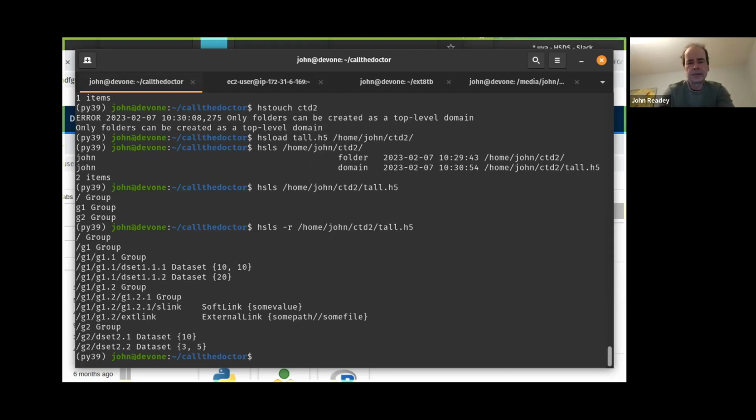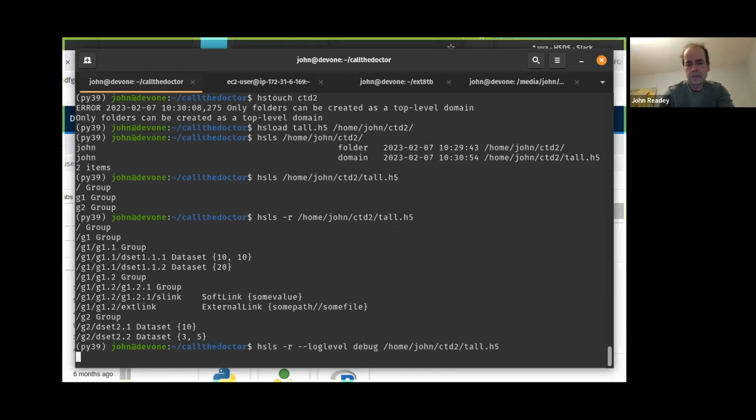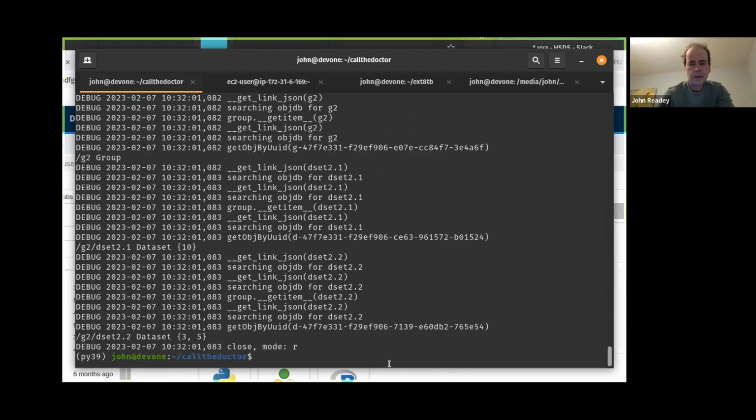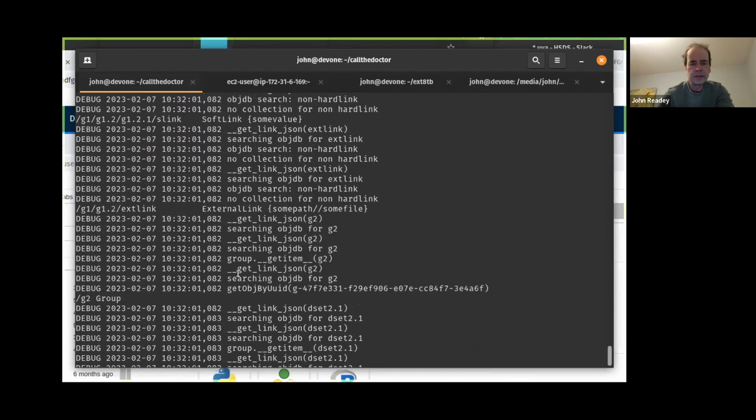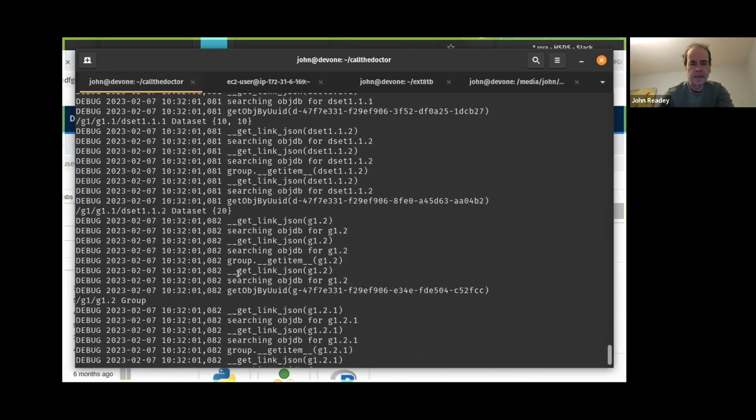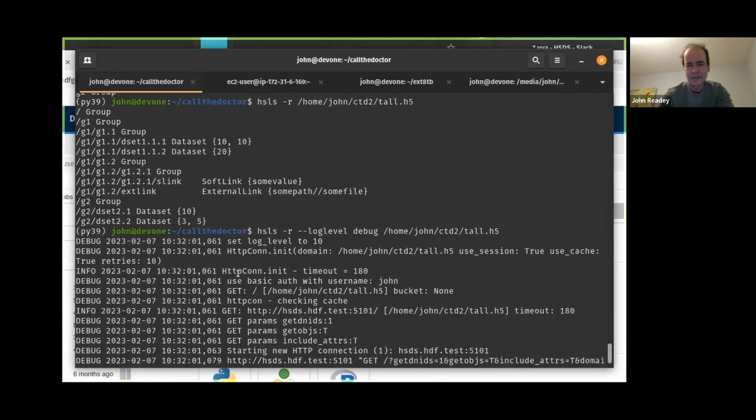Now, there's some other logging options that can be useful on occasion. If I do the same command and say log level debug, we see all these different log messages, right? And that could be useful if something's not going quite right.